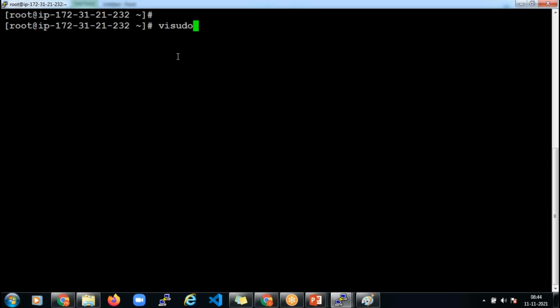The other answer: first of all, why does a user need root access to manage the application server? The application itself can run as an application user, and that application user can do whatever they want to do for that application. So you don't need root access to manage your application, because your application is nowhere running as a root account. It's running with its own application-specific account. That is what you need to do in the setup from the best practice perspective. That means if you are really running an Apache server, don't run Apache as a root user, run Apache as the Apache user. That way you log in as the Apache user and you have full control on that application, whatever you want to do. You don't need root access.